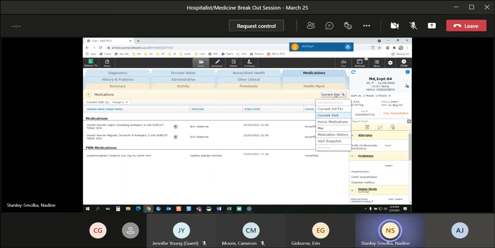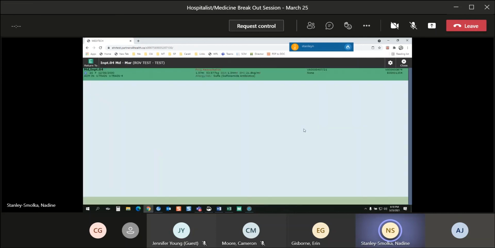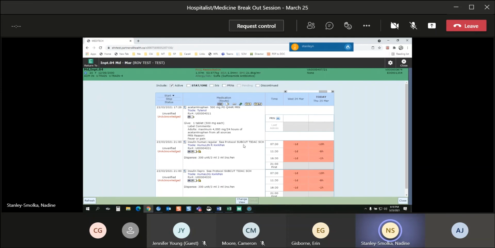MAR a couple different ways. I can click the medications tab and select MAR, but also at any time during this navigation bar, I can click on menu, and I would have the ability to see MAR here. Now, my test physician that I'm signed in on doesn't have that because it's not a true physician, but I will choose just to go here just to showcase what that typical MAR would look like here.